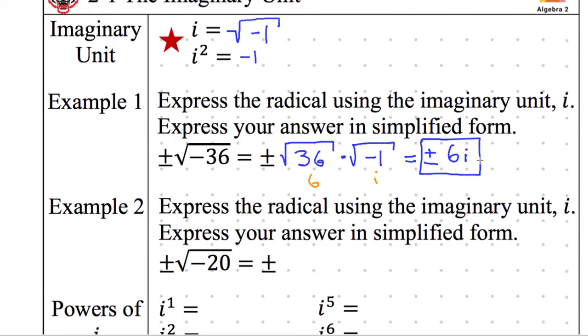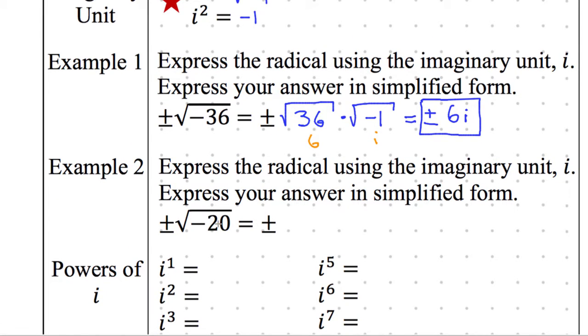All right. I need someone to help me with example number 2. It's slightly different because I can't do the square root of negative 20 quite yet, because the square root of 20 isn't a perfect square root, but it does transform into something with an i in it. So what are the factors of 20? What times what is 20? If I made a factor tree of 20, can you shout that out? 10 times 2. 10 and 2. 5 and 4. 5 and 4 could have also been the factors of 20, and I would agree. And 10, what are the factors of 10? 2 and 5.